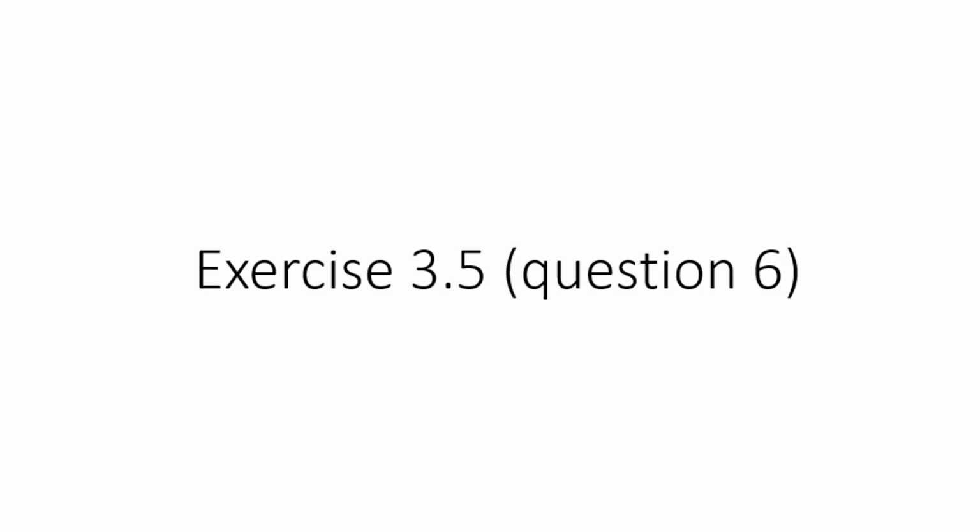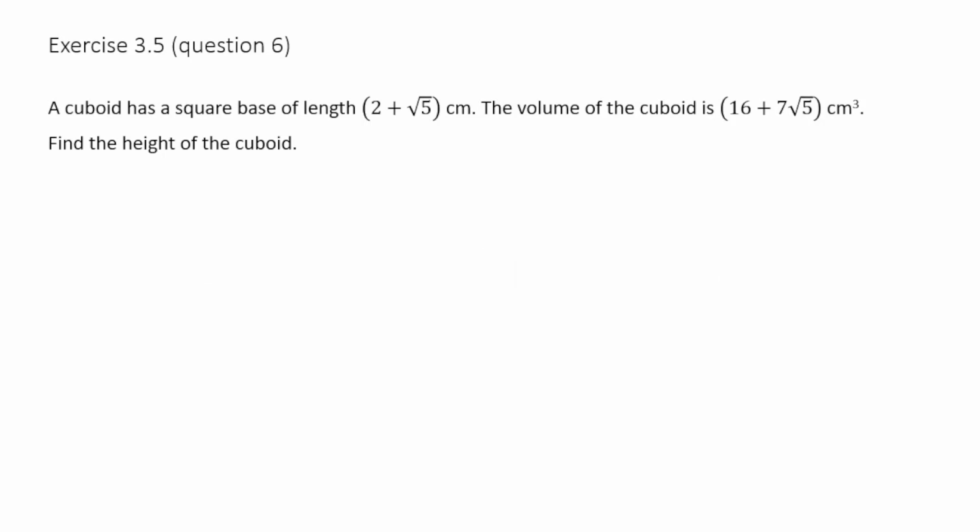Hi guys, we're going to look at another question that some of you found challenging. That's exercise 3.5, question 6. So let's have a look at that. We have a cuboid with a square base of length 2 plus root 5 centimeters. And the volume of this cuboid is 16 plus 7 root 5 centimeters cubed. Find the height of the cuboid.